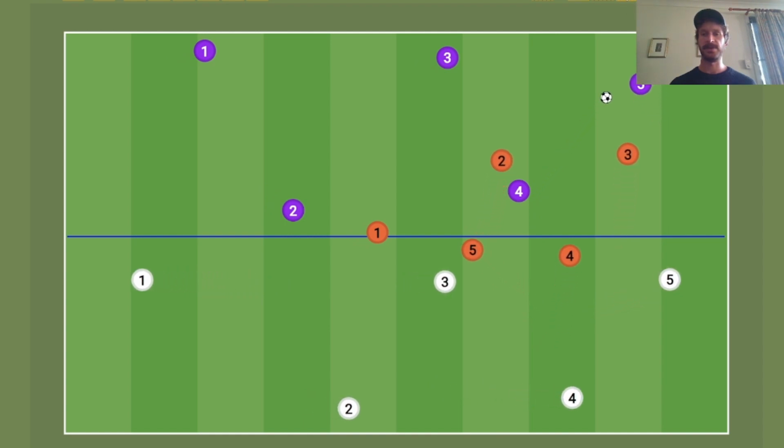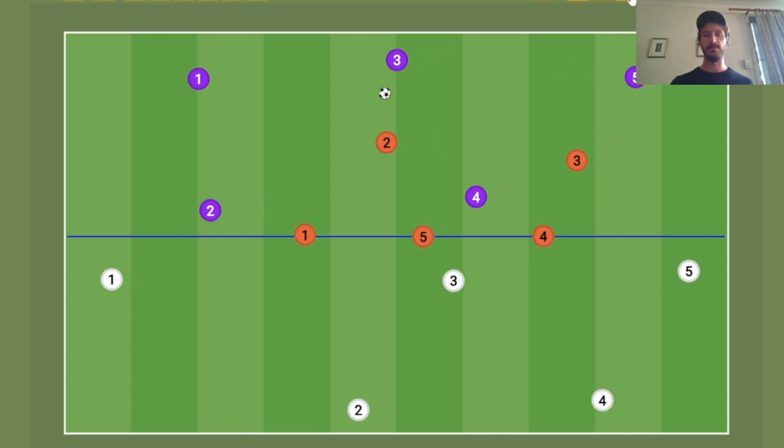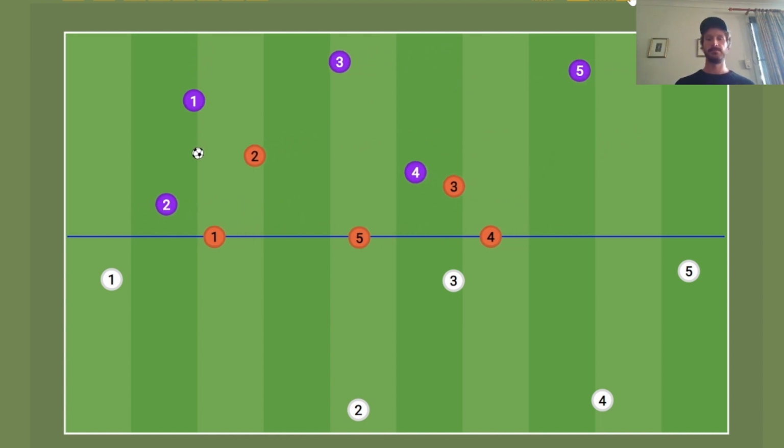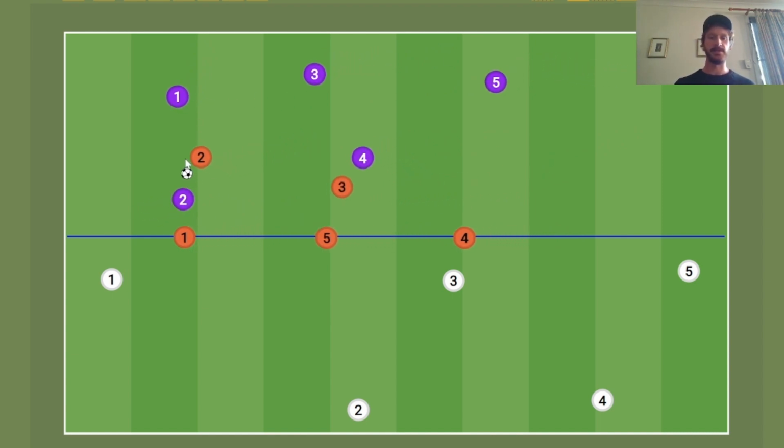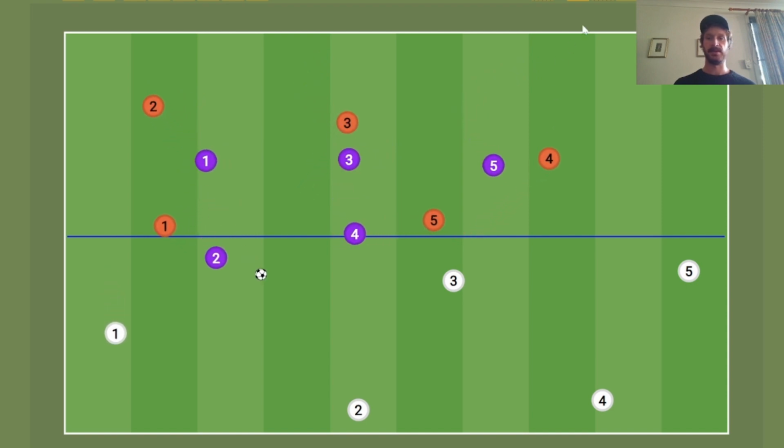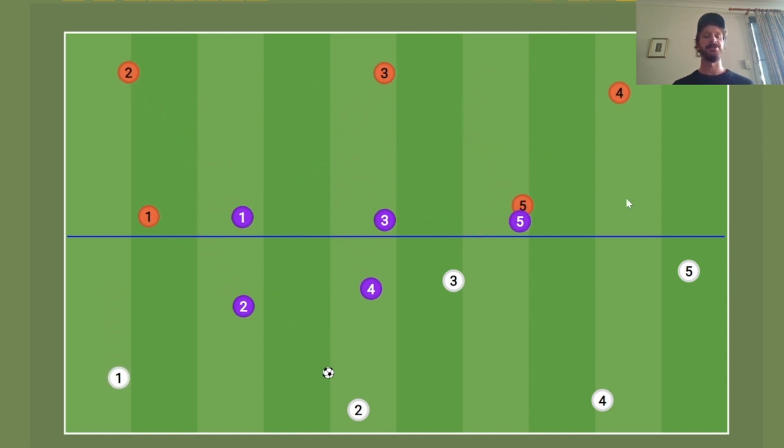And then we see a transition, so we have 2 new pressing players who are going to press the purple team and look to win the ball back from them. And these 2 orange players are going to join that midfield block here. And you will see the orange team wins the ball back, and they now become the team in possession in this half, and the purple team become the out of possession team, and they're looking to press the white team to win the ball back from them.